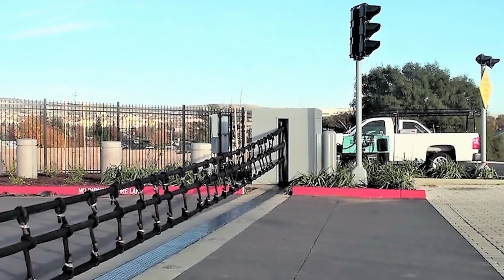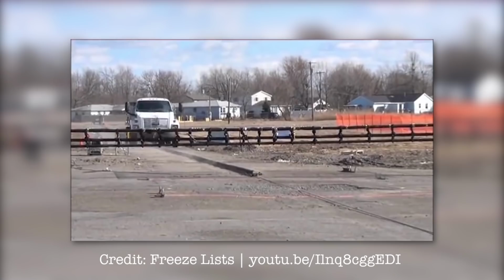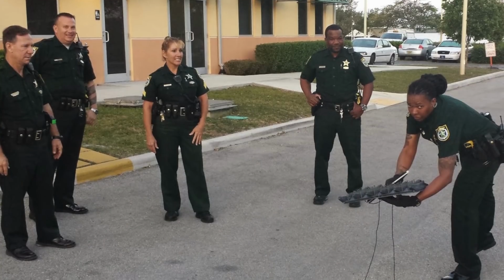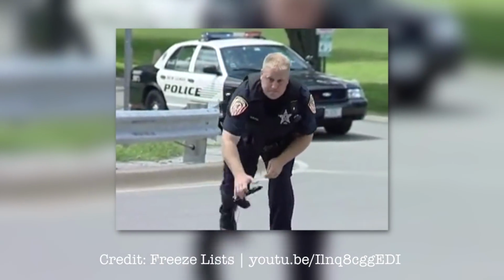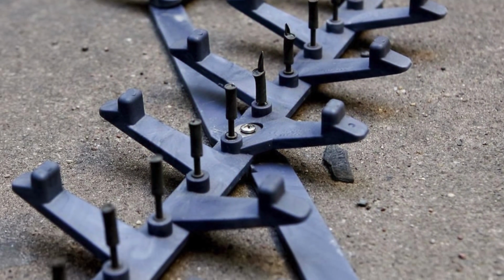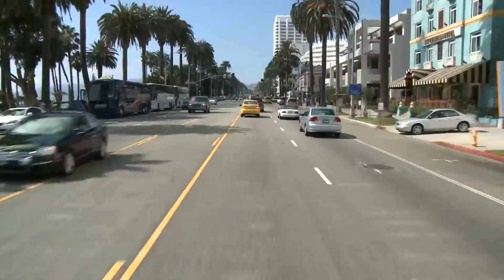Police also use net barriers, seemingly harmless nets that can actually stop and destroy speeding vehicles trying to breach secure locations like an embassy. And who could forget good old stinger spikes, which have been proven to be an effective tool for stopping speeding vehicles by making use of spikes that can puncture tires, rendering vehicles immobile within a few seconds. These vehicle traps are quite hard to see, so fleeing suspects might be in for a big surprise when they come into contact with these traps.